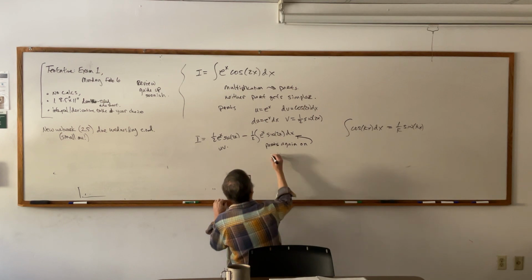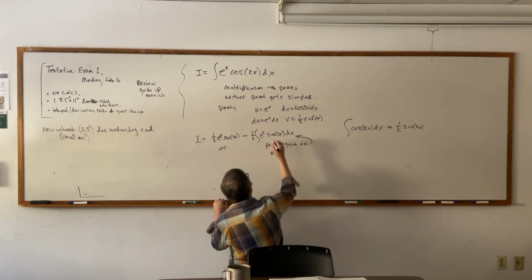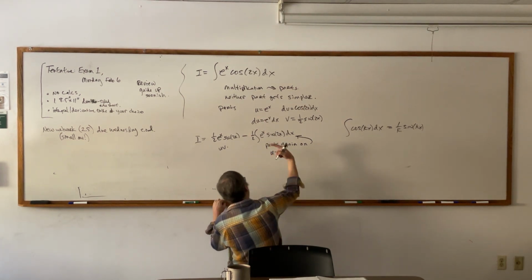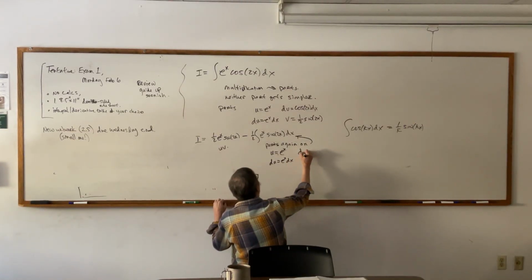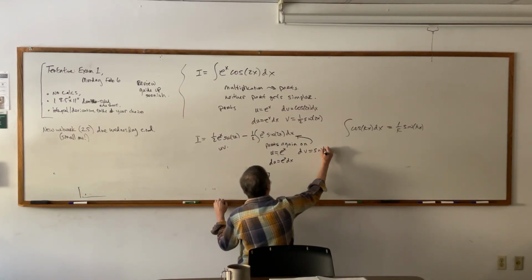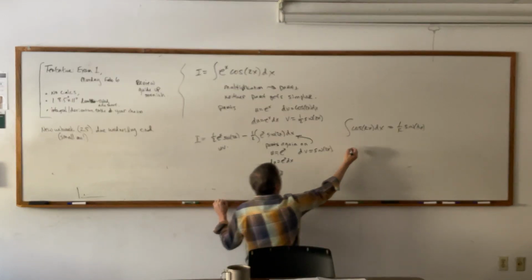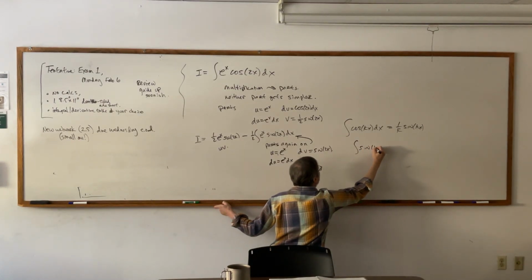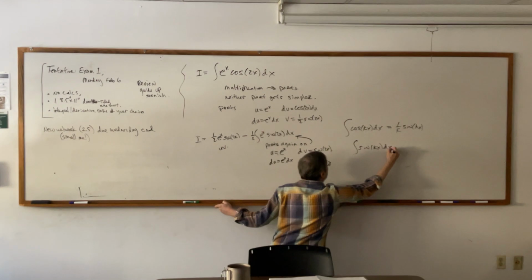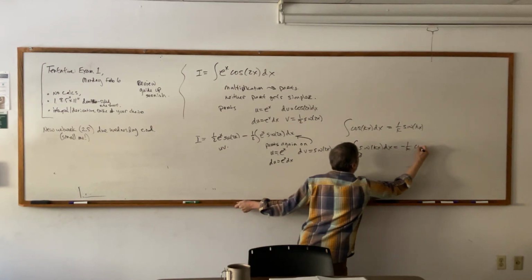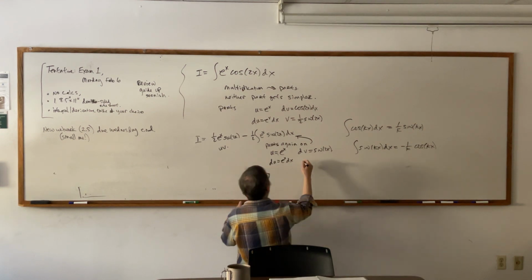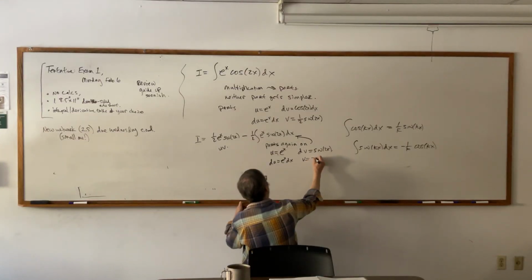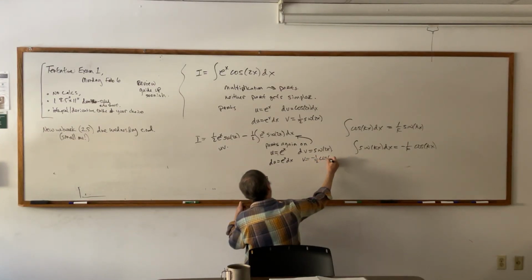This one right here. I'm going to be consistent with what I picked for you. I'm going to let u be the e to the x again. du is e to the x dx. I'm going to let dv be the sine of 2x. And then I remember that this is negative 1 over k cos kx plus c. So then this is negative 1/2 cos 2x.